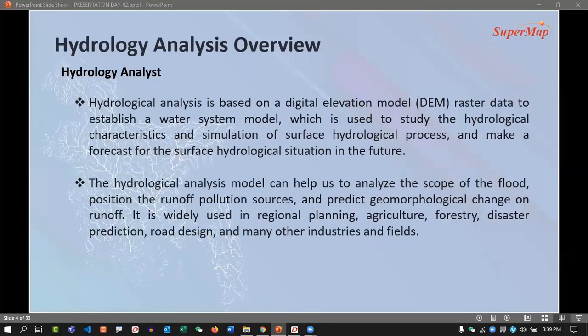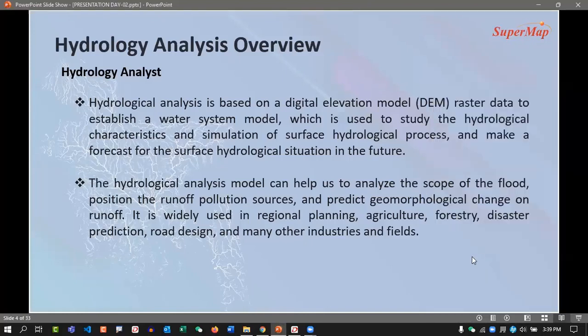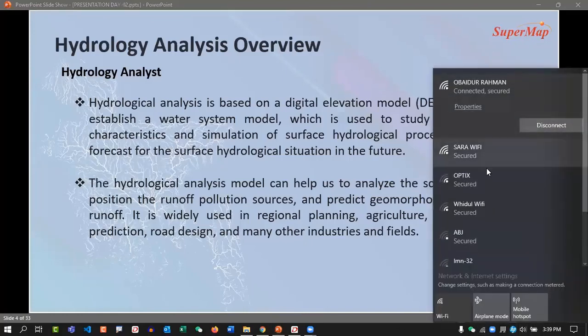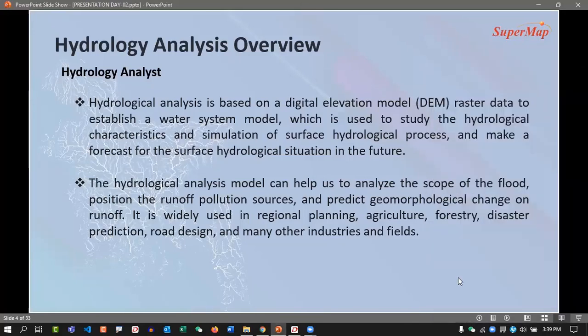Hydrological analysis is based on a digital elevation model, which is raster data, to establish a water system model, which is used to study the hydrological characteristics and simulation of surface hydrological processes and make a forecast for the surface hydrological situation in the future.